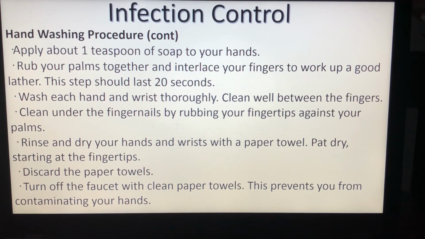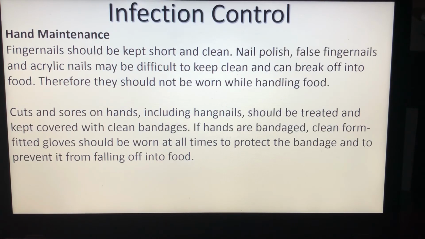That's probably the biggest mistake I see people make: they go through all this effort, they wash their hands, they do such a good job, and then they just take their nice new clean hands and touch the filthy faucet handle that you touched before you ever even started the process. So you just recontaminated your hands. So always turn it off with a clean paper towel.